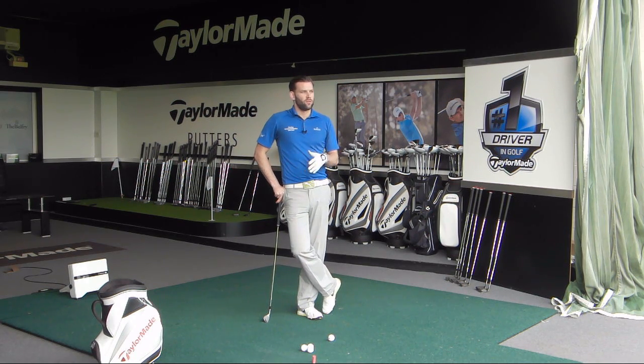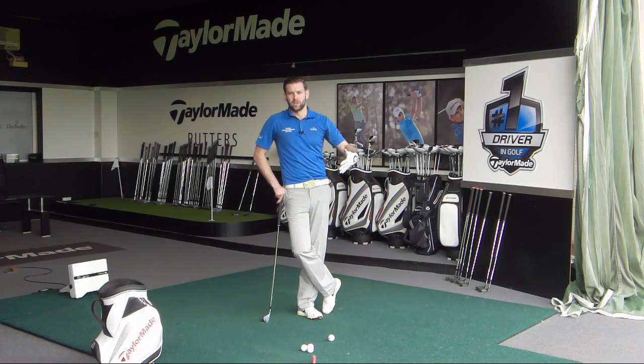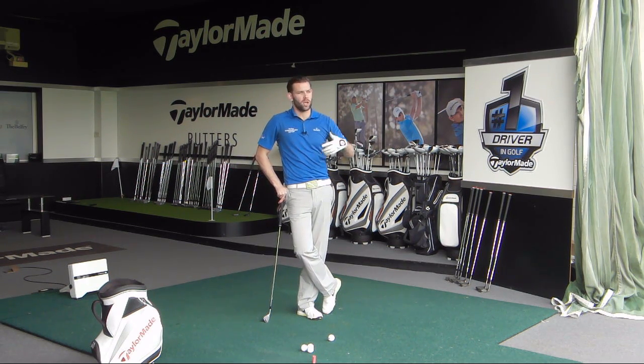If you find it difficult, if you find that you can only hit the ball one way, which is your predominant ball flight, bring that distance back. Try and make half swings. Try and reduce the speed of the swing, reduce how far the ball's going, maybe do it over 100 yards, and try and manipulate the club face to get that ball back.